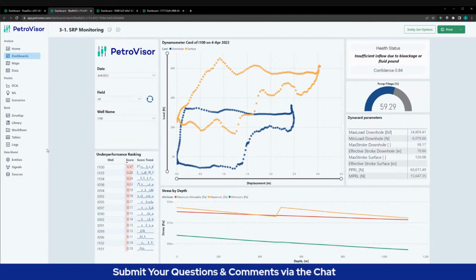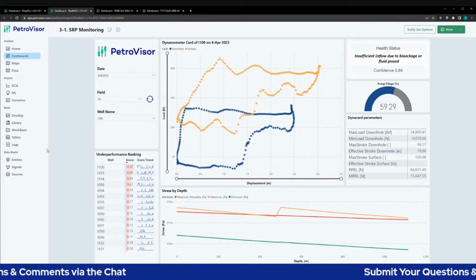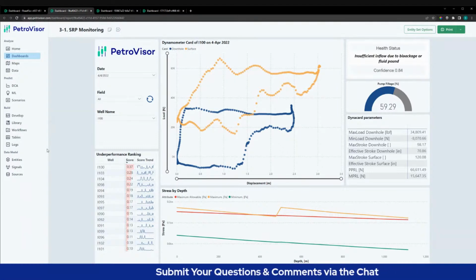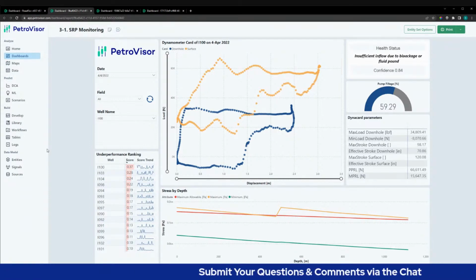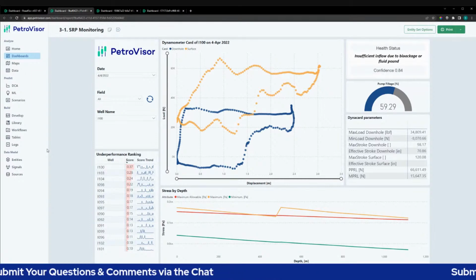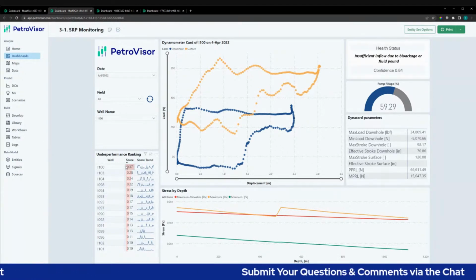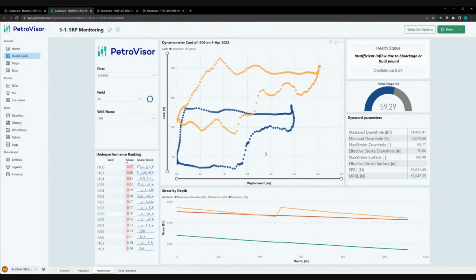We also have our own algorithms in the back with machine learning and MVR again that are looking at set issues with different versions of Dynacards. So this is actually a machine learning model we have built in, and that is flagging issues as they develop based on our standard model, but also your specific information incoming to train the model better and better each time it's run. So we can see again, pump number 100, well number 100 is not doing that well. The Dynacard is showing us that visually.